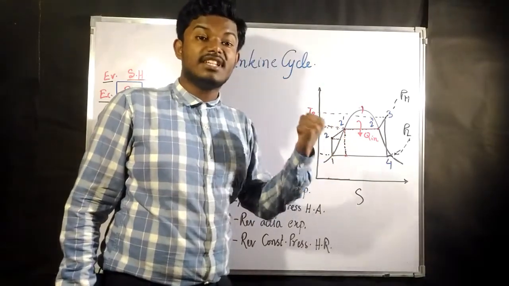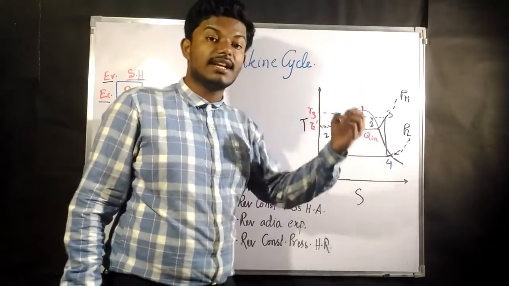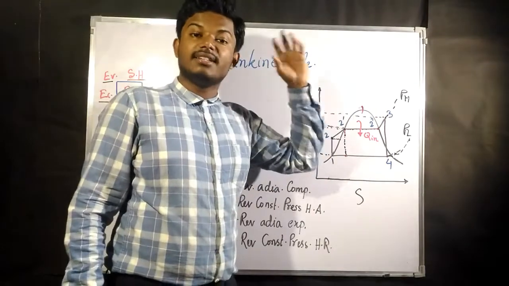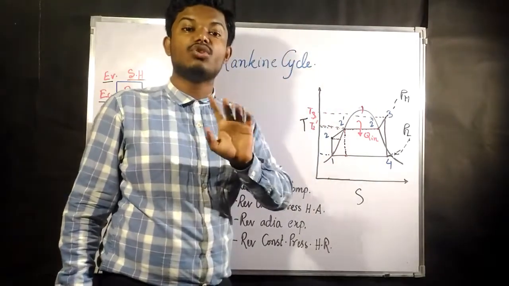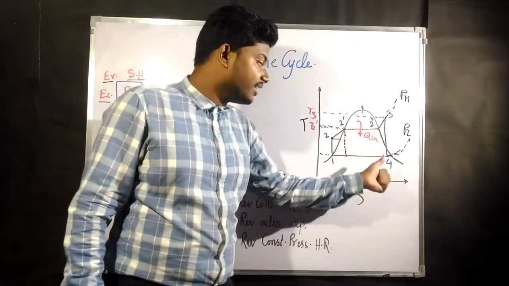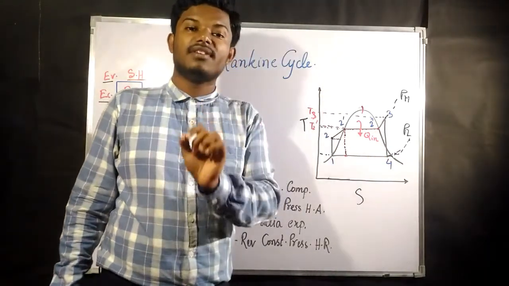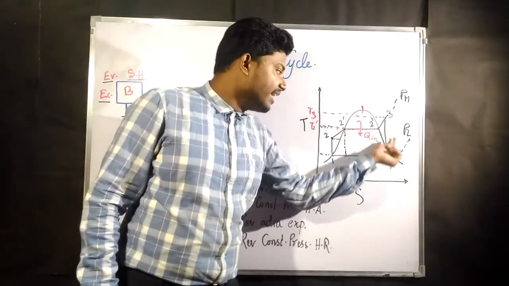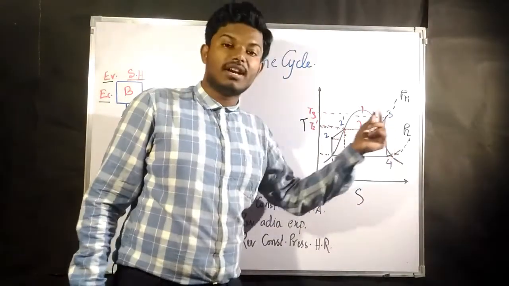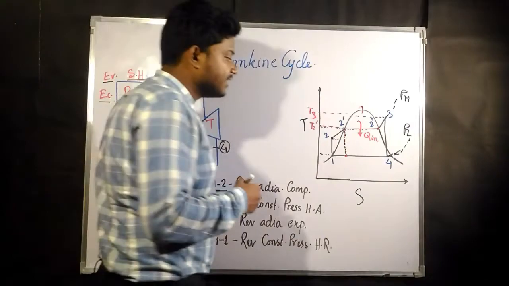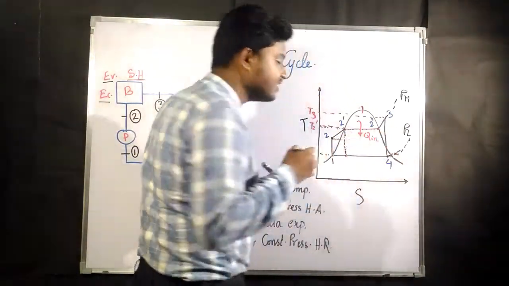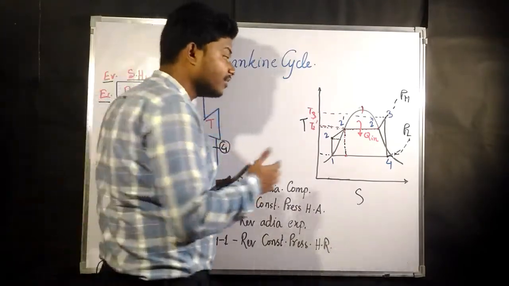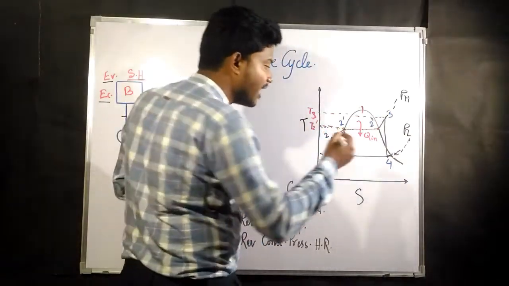And if the steam quality is good, what happens? Erosion does not take place in the steam turbine. That means at any point in the turbine, whatever the substance is does not go into a wet region. Whatever is coming out is never going to be liquid plus vapor, or even if it is, it is going to be negligible. Because in the Rankine cycle, the exit product of the turbine will be a higher quality of steam.